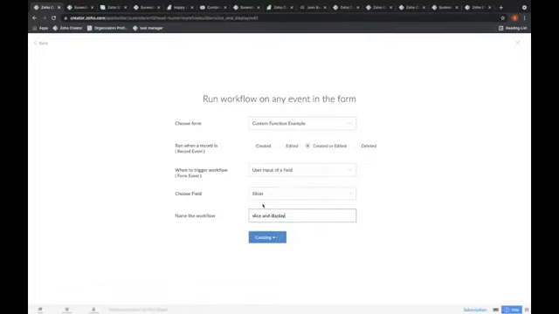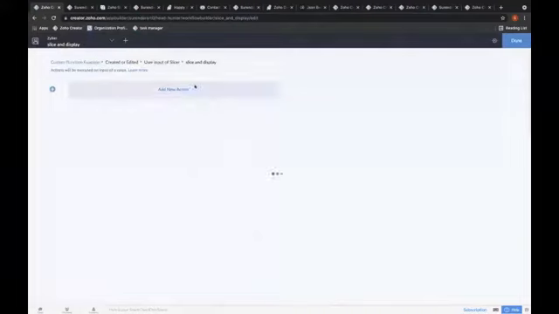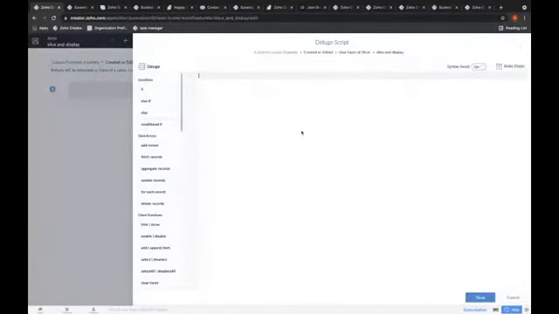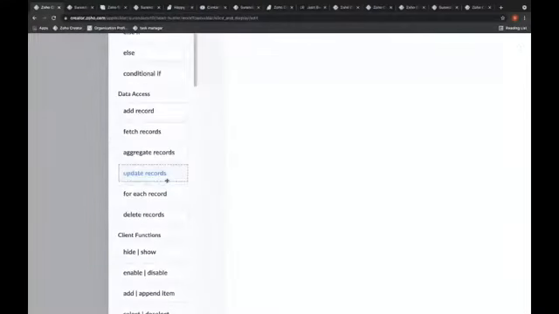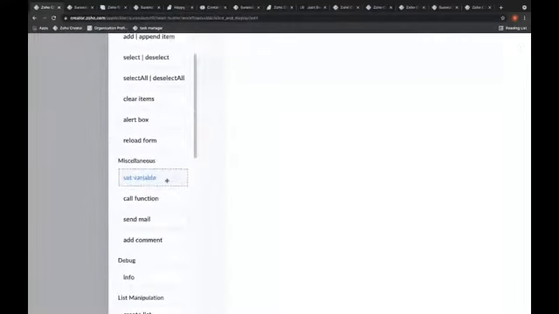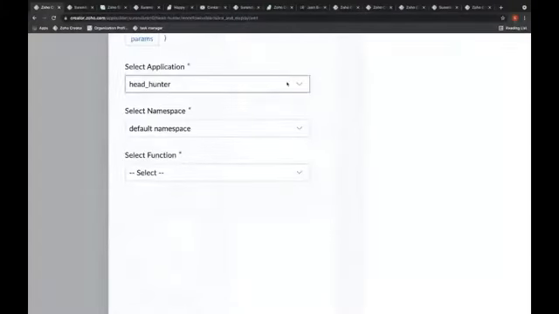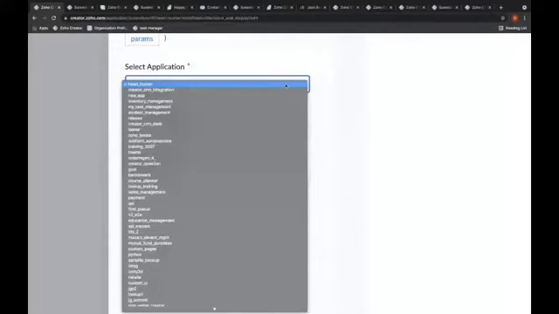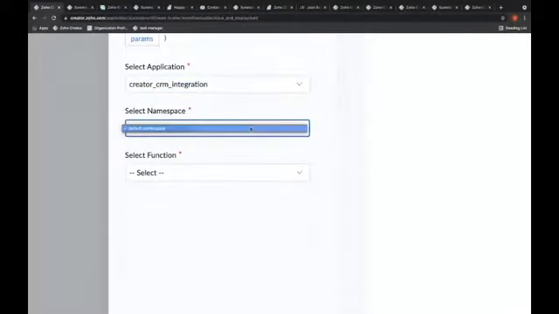So the workflow is getting created. On action, I can call the custom function two ways. One, I can use the drag and drop feature over here. If you are not so sure about how to do this, you can simply drag and drop, and then we can select any application which is available inside our account. This place will display all the applications which we have created, and if we choose any application, the custom function which is available in that particular application will be visible to us.